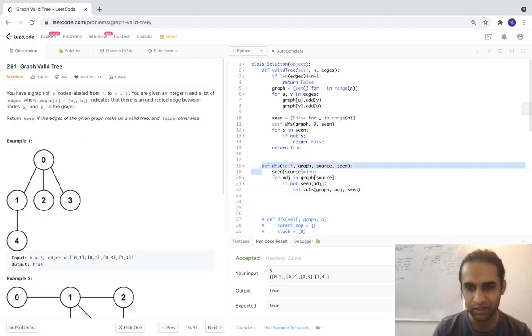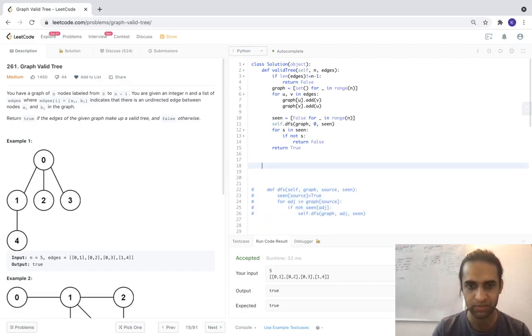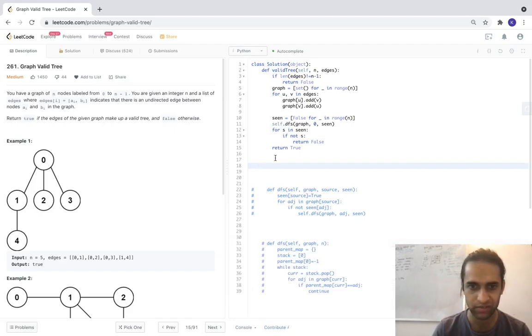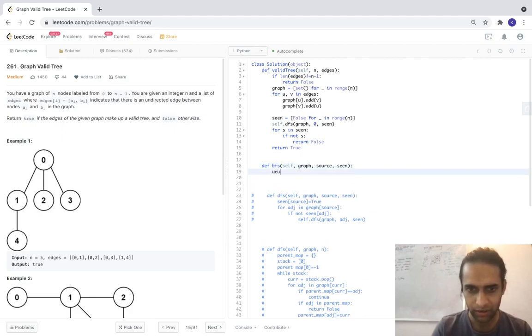Again, we can convert it into non-recursive and all, but I don't want to go into that. You know how to do it. But because this playlist is on BFS, just for the sake of completion, let's do everything by BFS also. I say okay, self, I have graph, and I can take source and seen also, that's not a problem. And my queue will contain collections.deque on this source node, which is actually 0, right? So it's not a problem.